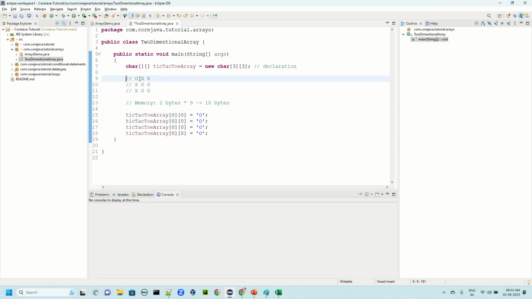So we want to put the first row. So the row will remain 0, only the column will change. So it is x, and 2. Okay, so that is how that is complete for the first row. Now the row is again changing. So the row changes to the first index, that is the second row, and then the column will still be 0 because that is the first column and the second row. So that is how it is.